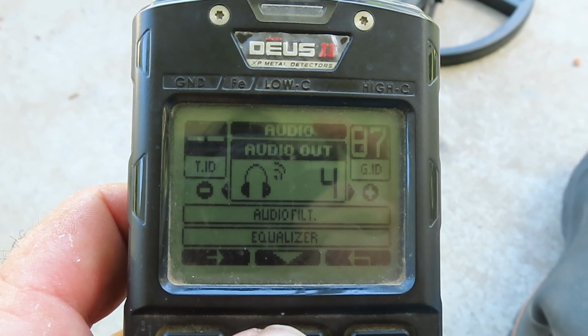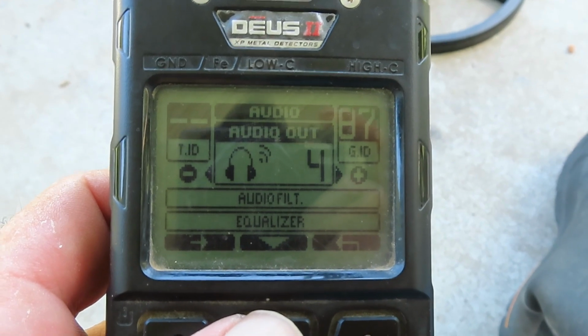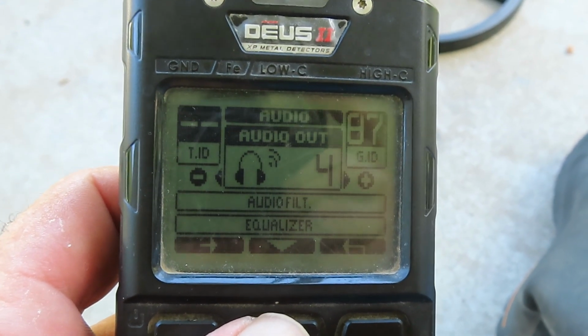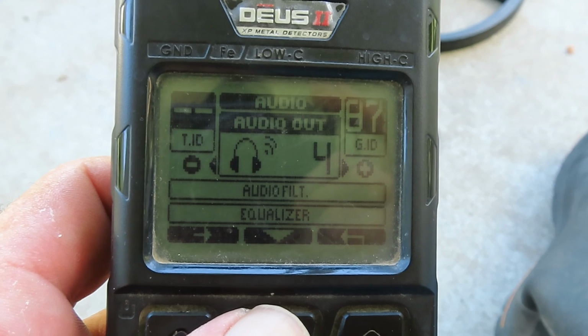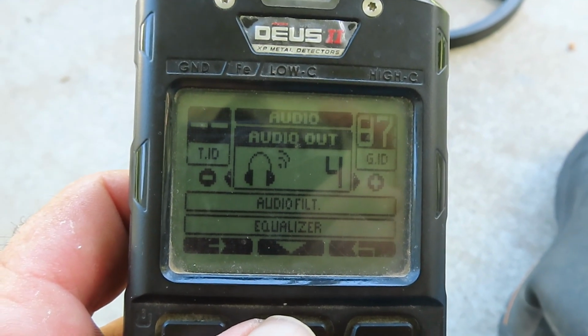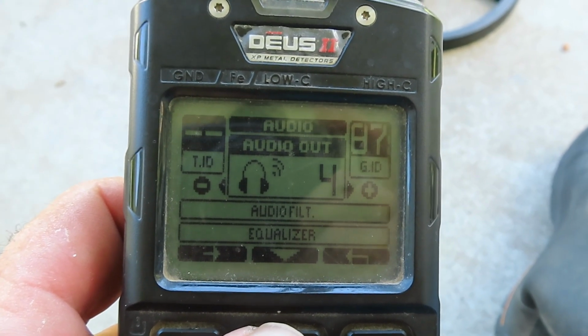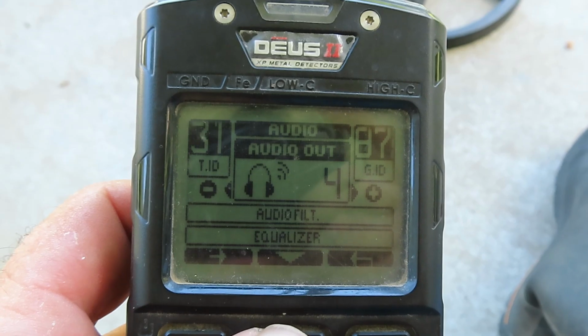So if you turn all of your audio outs to 0, you won't hear anything. Of course, I've got the speaker at 4. So that's a global setting, and it doesn't really make any sense to save a program because the machine's going to be running like you've got it set up.